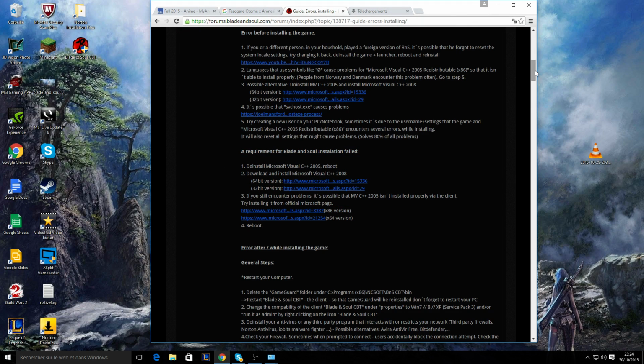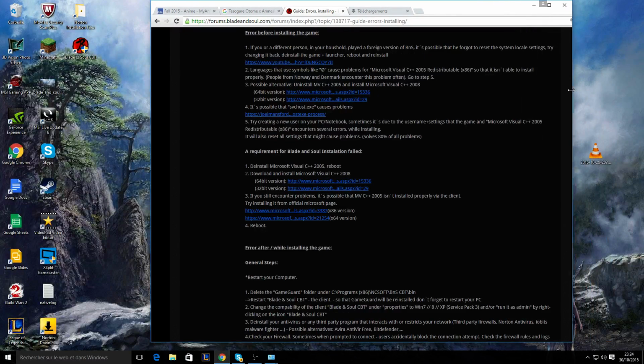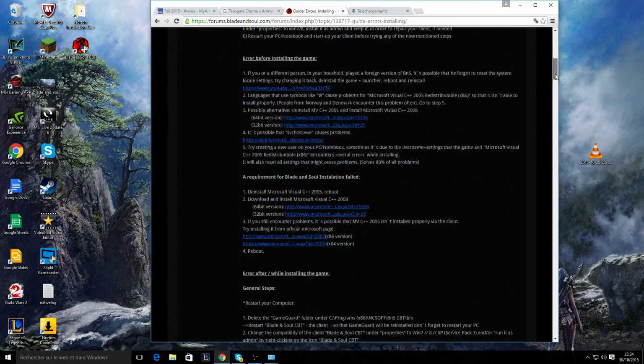Also, as I just said, maybe upgrading to Windows 10 can help. It helps me, and if you have Windows 8.1, obviously the upgrade is for free. If you haven't done it, there should be a sort of Windows logo in the taskbar under here, and you just click on it and then you download Windows 10 and install it, which takes around 45 minutes. So yeah, it takes a while, but after that it should work.